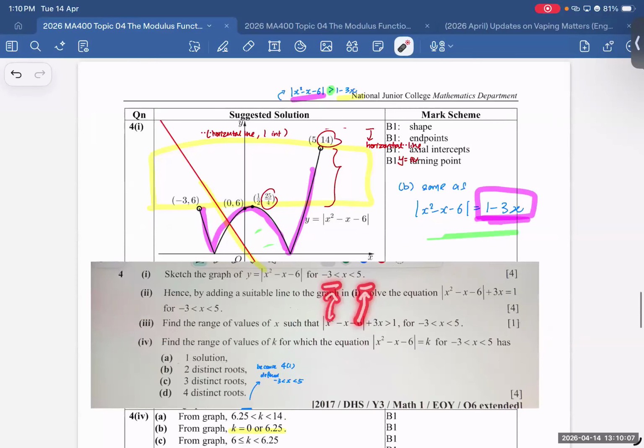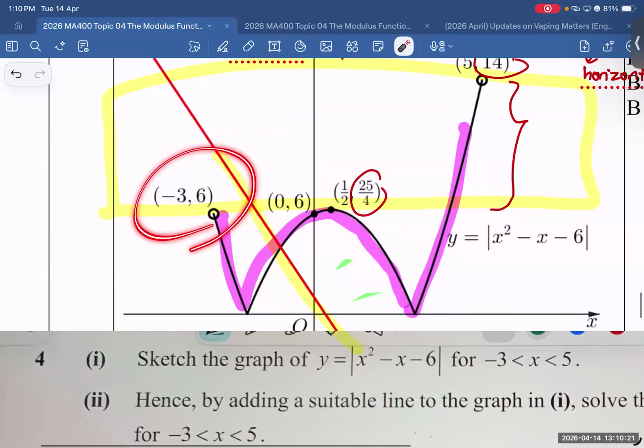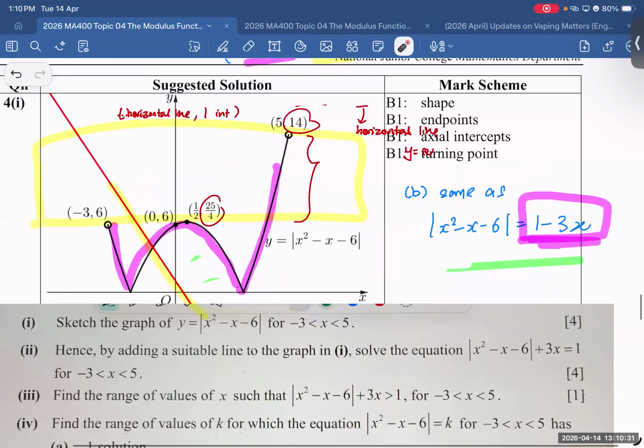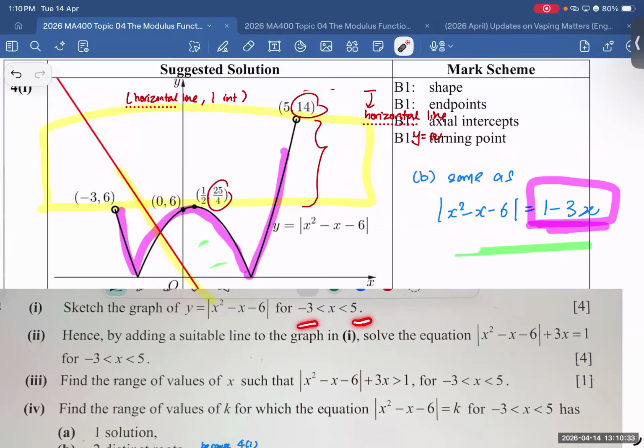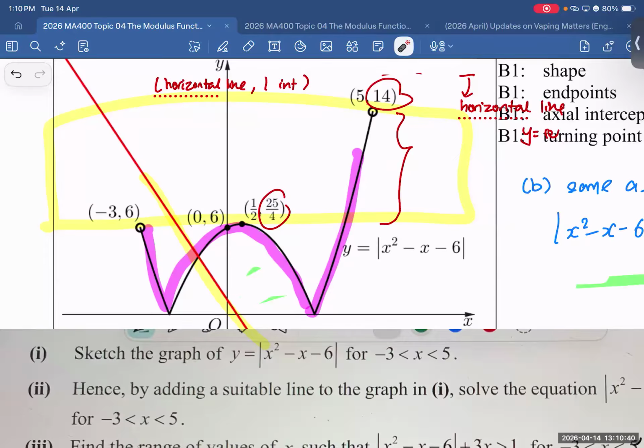So negative 3 and 5, you need to put down the endpoints here, and you need to put open circle. Please take note. This gets you 1 mark. I hope you put open circle. Please remember, guys, I say again, open circle means not included. Because you see negative 3 and 5, these endpoints are not included. But I need to write them in as open circle. They are not part of the values, but they are in open circle.